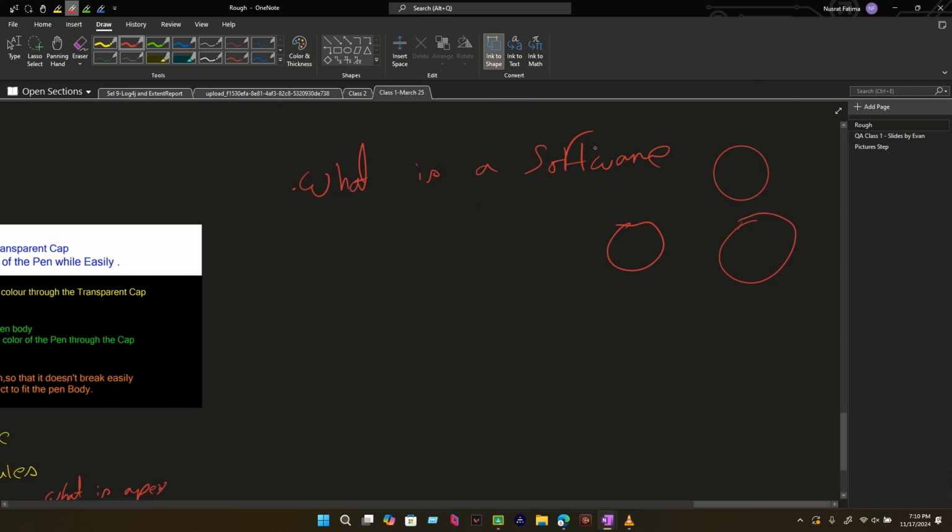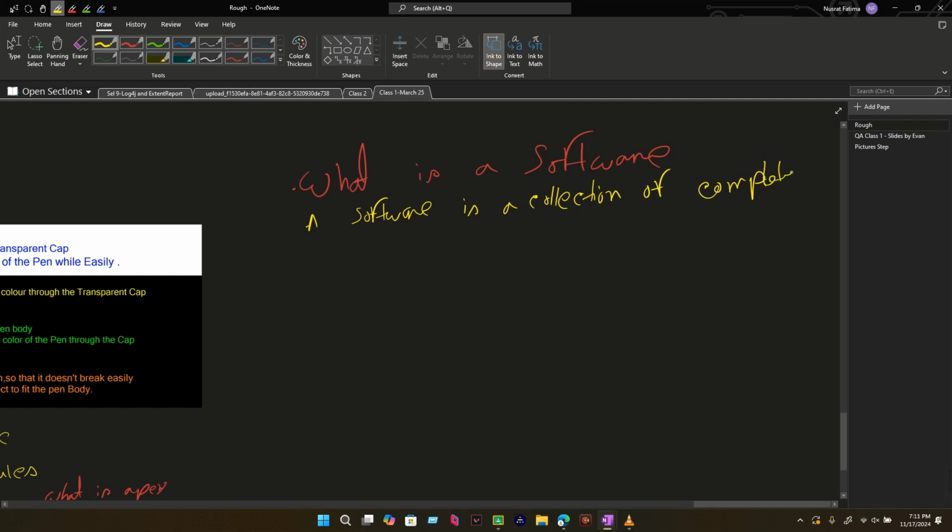So for answering this question, I will simply write down: a software is a collection, just like the pen is a collection, of computer programs that helps us to perform a task.